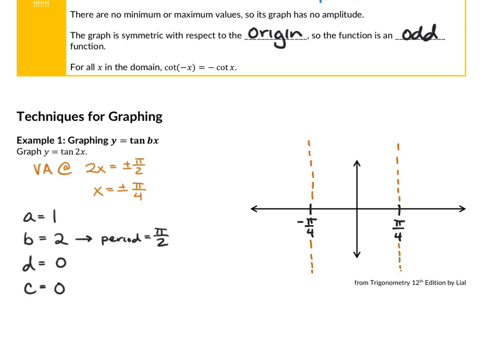I also know that this is a tangent function, so it should be increasing on the intervals in between that. Right in the middle, we should have our x-intercept in the middle of those vertical asymptotes. And the values in between should be a low point and a high point, so that I can come in and play connect the dots to create one period for this tangent function. Now, obviously, this would repeat again, so if I wanted to graph more, I'd have some sort of graph that does this on both sides of these vertical asymptotes.